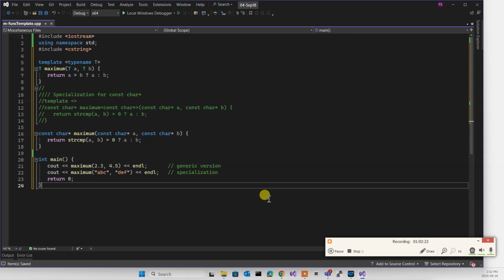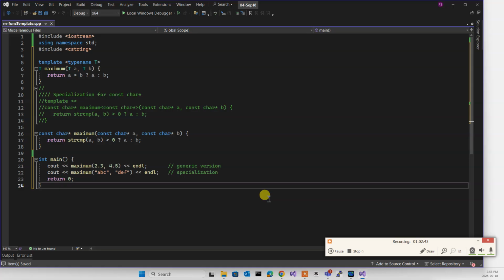There is no need to go to the template. Overloads always supersede the templates. Because of this fact, when the overloads are created, the template is ignored.